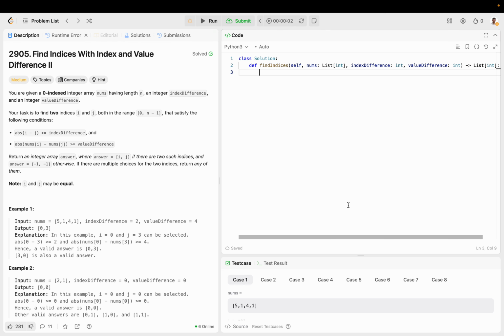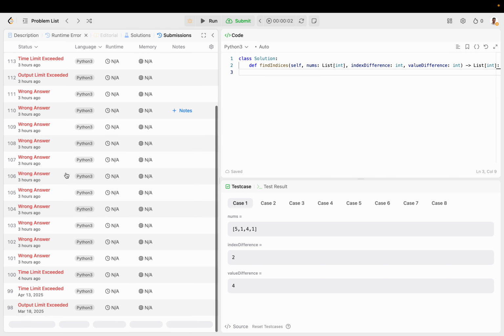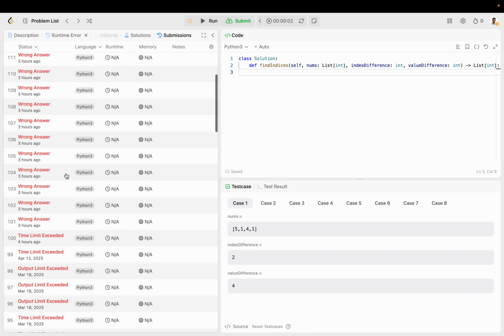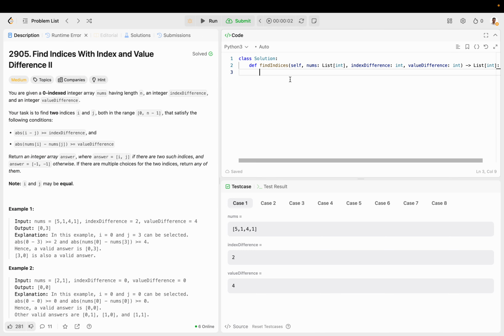Today let's go over a medium question that I just solved on my own after a lot of trial and error and a lot of struggling, so I'm really happy about this. Again, this one was not easy due to the edge cases. You can see I sat here for a while trying to solve it, and I finally was able to come up with my own solution to it without any assistance, so it was worth the sweat, I guess. So let me show you how I did it.